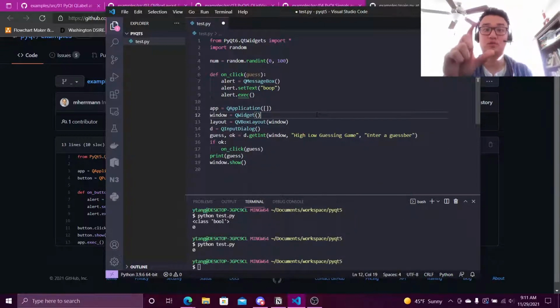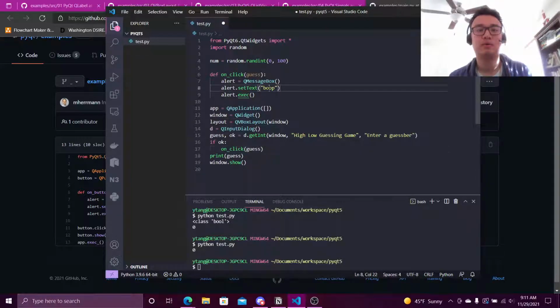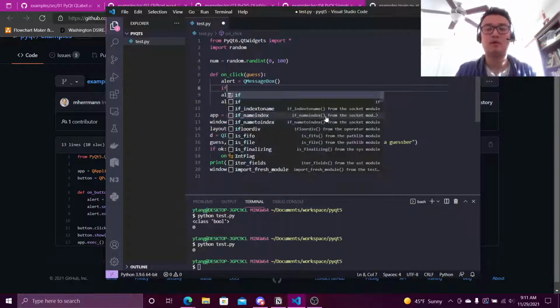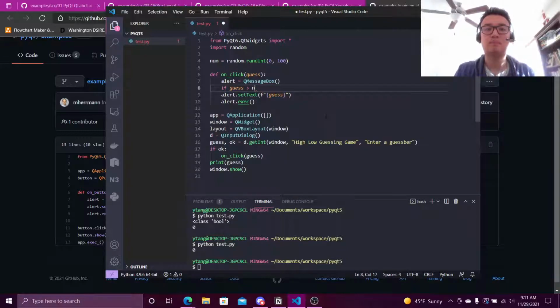I just pressed Control D to highlight both of these, by the way. Oh yeah, okay. If guess is greater than num, guess is too high.